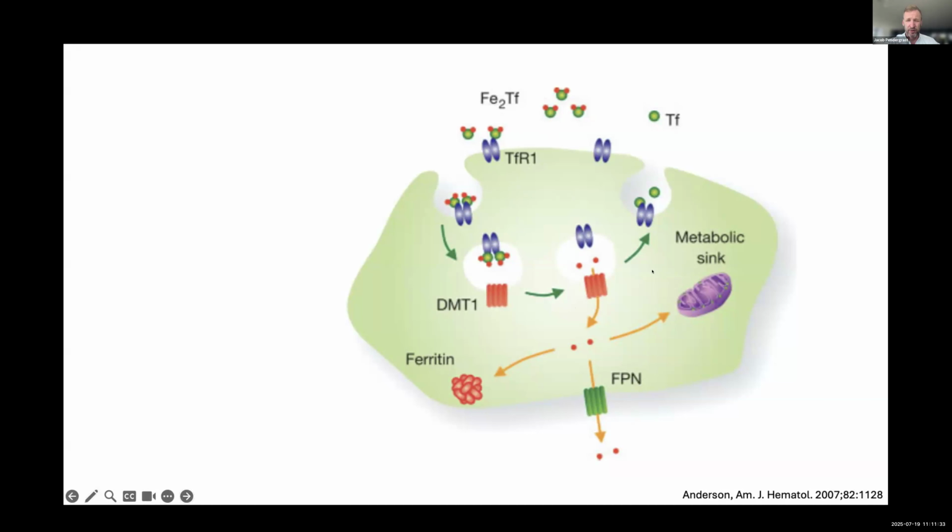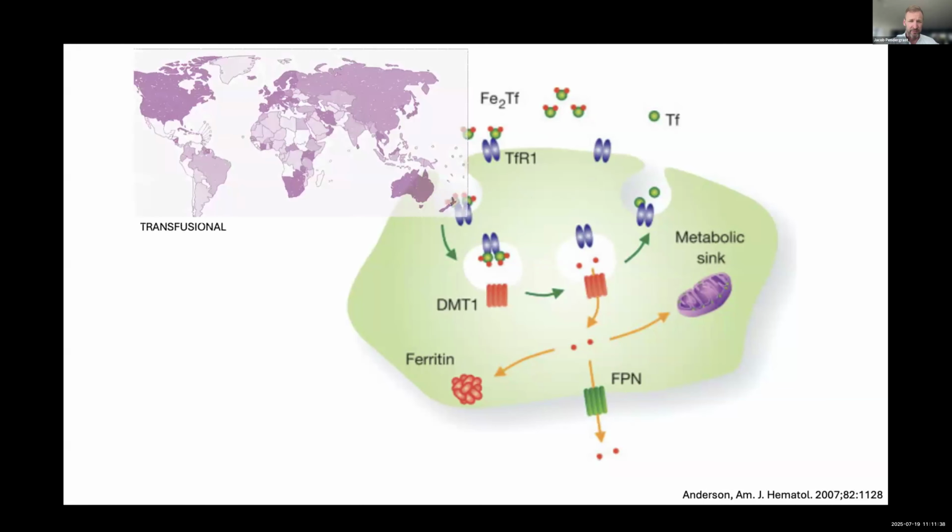And this whole process here can go awry and lead to iron overload through a variety of mechanisms. One is transfusional iron overload. You simply are adding so much iron to the system through blood transfusions that it leads to an excess occurring. Another is hereditary hemochromatosis, where a molecular defect leads to excessive iron absorption. The intake pathway is thrown off. There is a phenomenon known as African iron overload. It's partly due to dietary differences. There's thought to be a genetic component to it as well. I don't entirely know what that is.